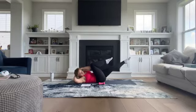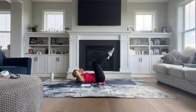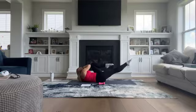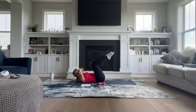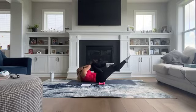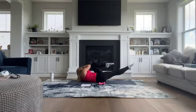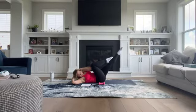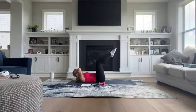So we're going to come last one here, and on this next one, as I rotate over towards my right knee, I'm going to hold it here for 8, 7, 6, 5, 4, 3, 2, 1, back to center. We're going the other direction for 8, 7, 6, 5, 4, 3, 2, 1, again, and 8, 7, 6, 5, 4, 3, 2, 1, switch, 8, 7, 6, 5, 4, 3, 2, 1. We're going to come back to that first one.